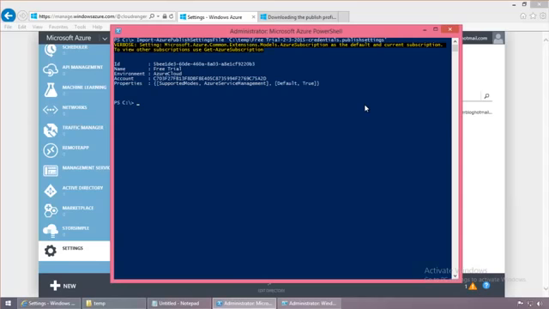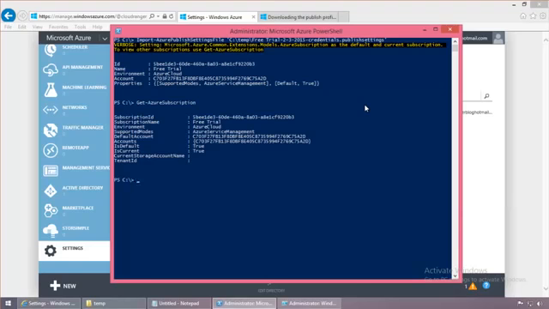And what this will do, it will go and connect to the subscription once again. I'm going to go ahead and run the command Get-AzureSubscription to actually see the subscription it's connected to. As you can see, it's connected to the same ID, free trial. It actually has the default account here. So anytime you're confused which account you're connected to, this is the commandlet that's going to help you, Get-AzureSubscription.